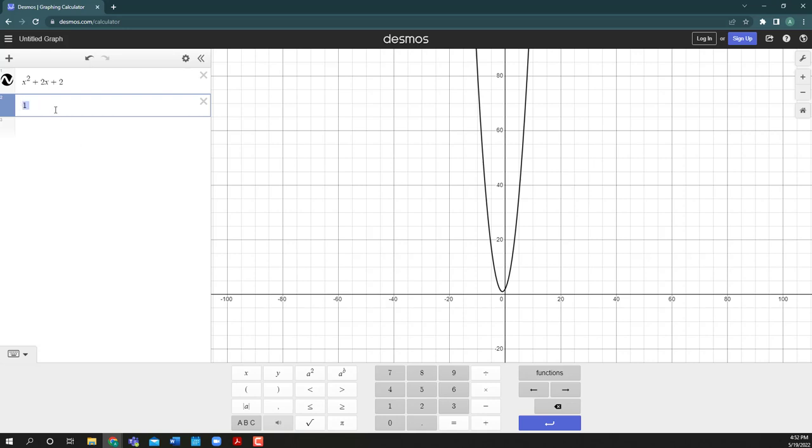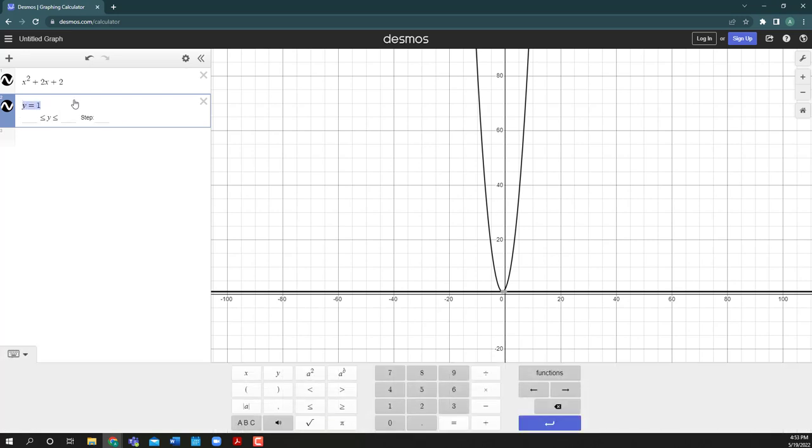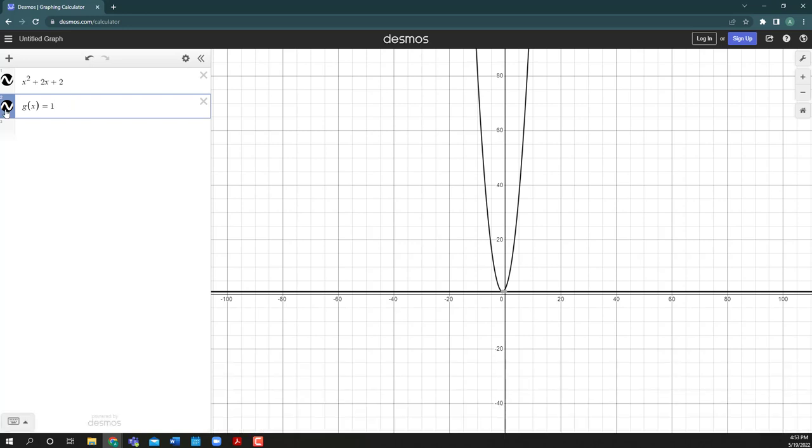So when our function is a constant number, we need to do one of two things. We could have g of x is equal to 1, and notice that will draw the function here. Or, when I remove this, you could also do y, since really g of x is going to take place along the y-axis, is equal to 1. But either way, we get what we want. Now I kind of like using the g of x is equal to 1, and then we can click here, toggle it on and off, and so we've got some different options there.